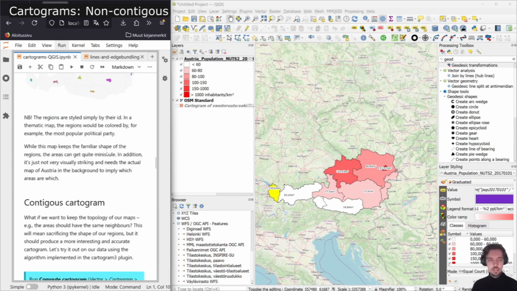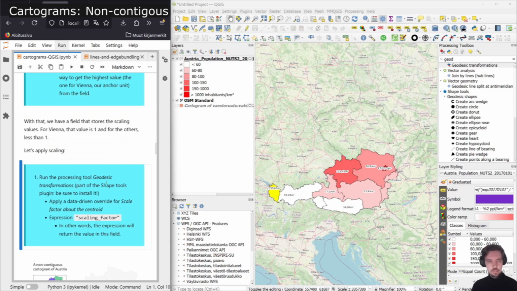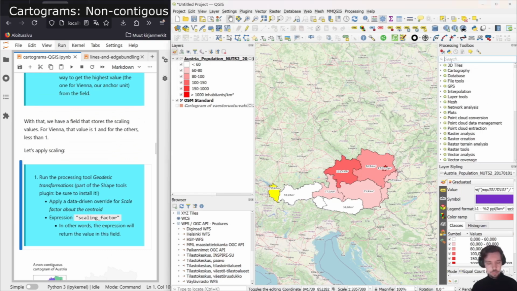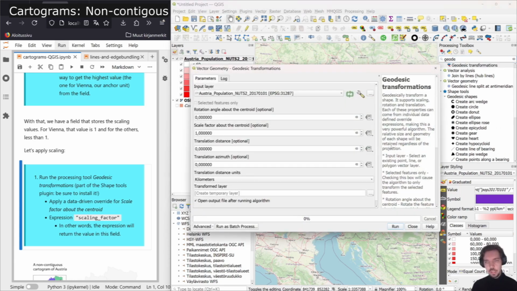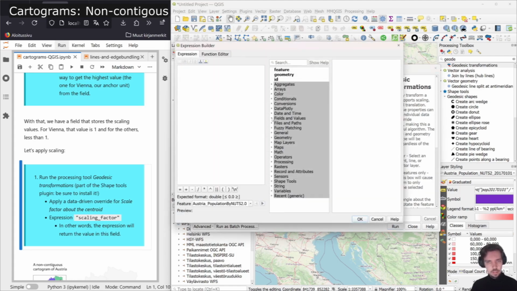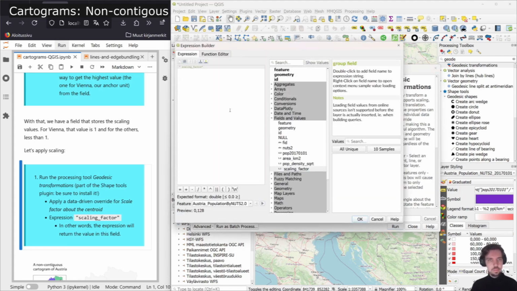We'll use a tool called geodesic transformations from the Shape Tools plugin that we installed. With this, we could do all sorts of nice transformations for our layer. We could scale them, translate them, rotate them. We'll use this scale factor about the centroid. And instead of setting a static scaling for all of the features, we'll say to use this scaling factor column that we defined earlier.